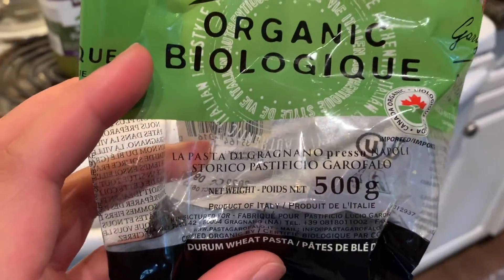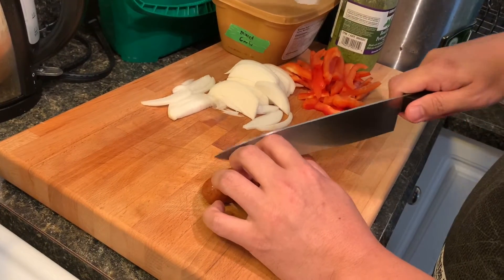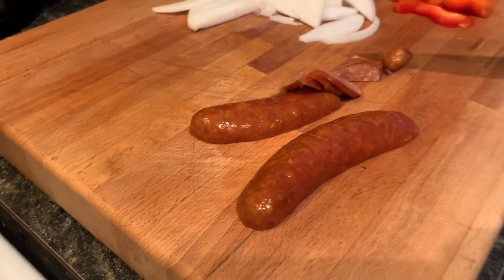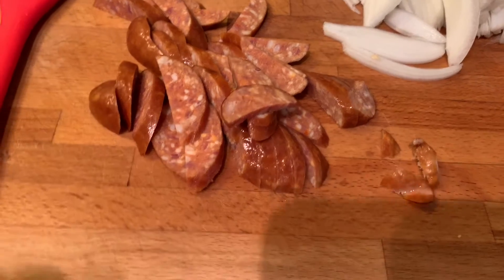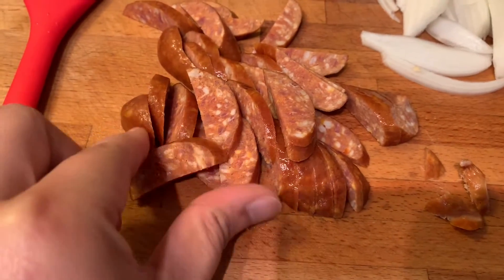This is good for us — we are just four people. So then we're going to add this seafood mix. If you want to add a little bit of spicy on your pasta, you can put this sriracha sausage. It's not that spicy, but it just has a little kick on your pasta when you put some. This is how we slice this chorizo — it's just a thin slice.